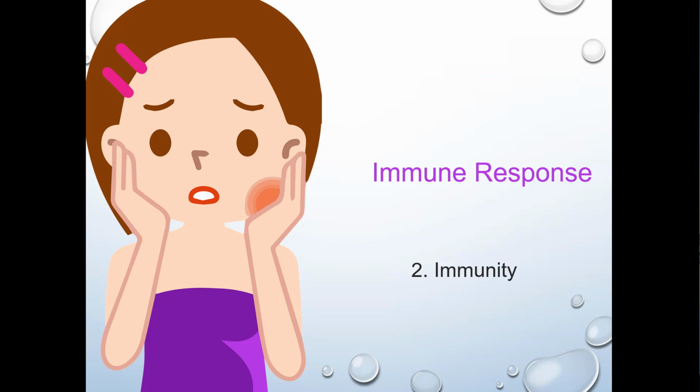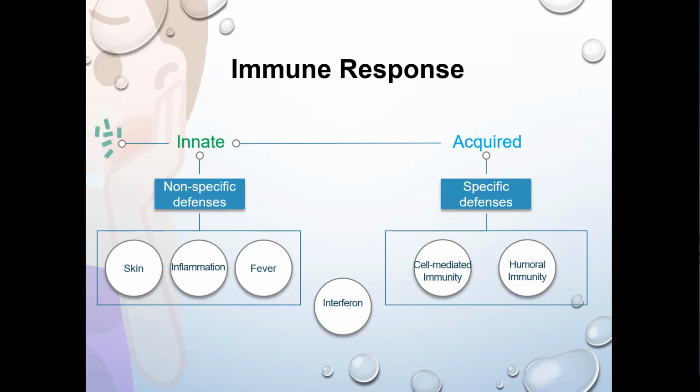So in our immune response, we've got our little person over here who's been injured, and naturally we expect that some bacteria has entered the wound. Even with a very minor nick, you can have millions of particles of bacteria entering the body. So we have our initial and rapid response, our innate immune response. We want to think of our innate responses as our non-specific defenses, right? Those are the ones that are going to happen all of the time. All of them are already in place.